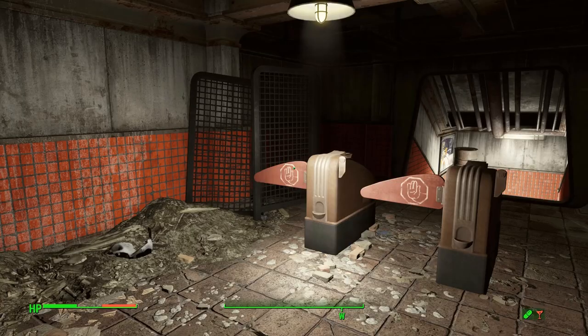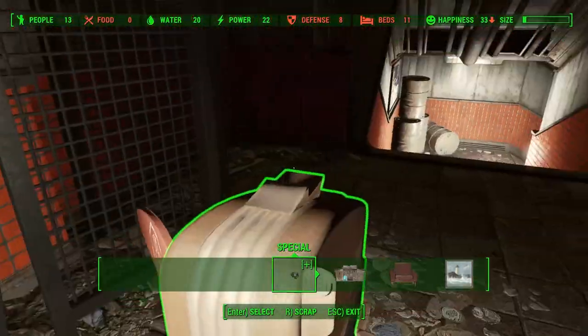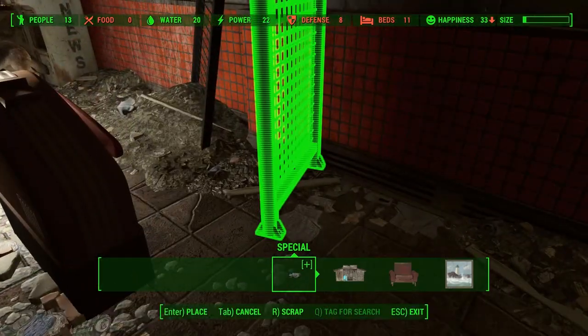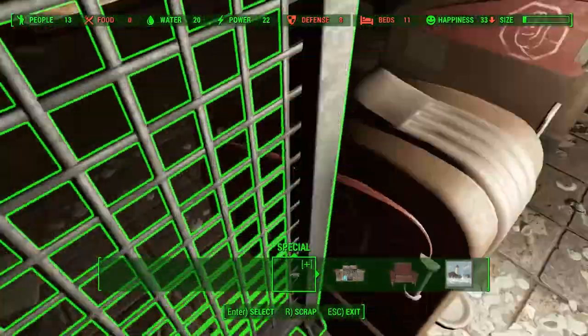So the first location where I'm gonna build is right here in the corner next to the staircase leading down. Using the Scrap Everything mod and Place Anywhere mod, I can move these subway fences to create some more room. I do like how they look, so I will reuse them later as decoration pieces.